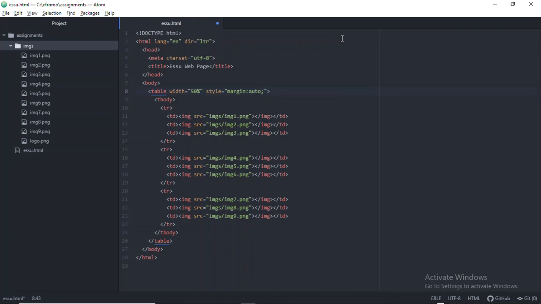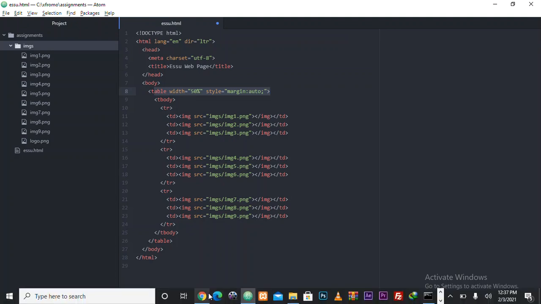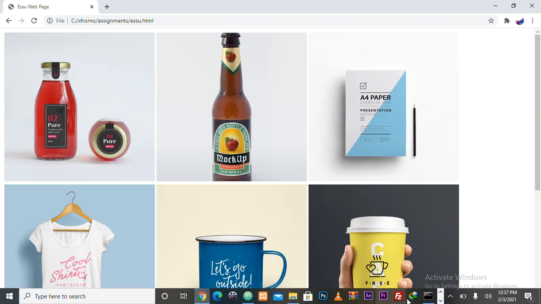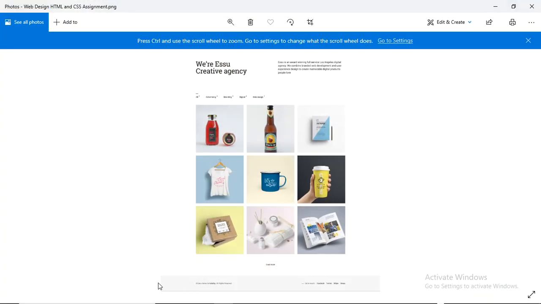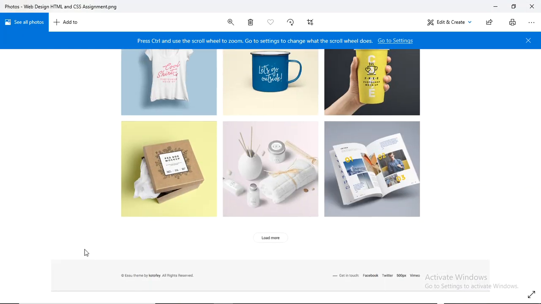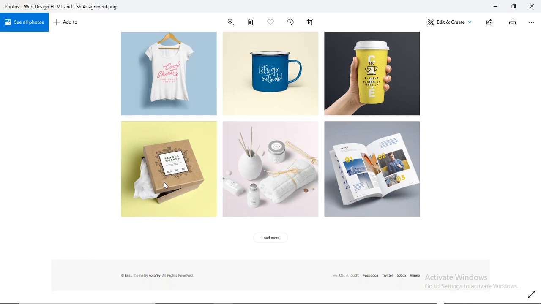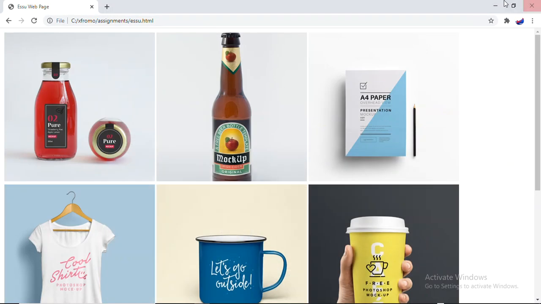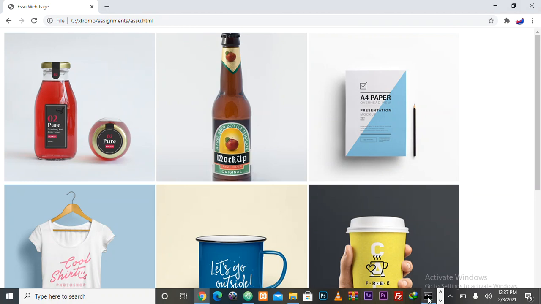When in HTML you set a div or table margin to auto, it automatically centers it. The reason why I made it 50 is because when you check the image that we were given, you can see that the footer starts from here to here, but the body is a little bit from here to here. That means that probably the body is 50 or 60 or 70. You just guess, maybe, but I think it's 50. So I'm using 50 for that.